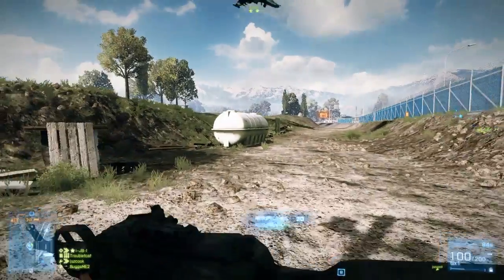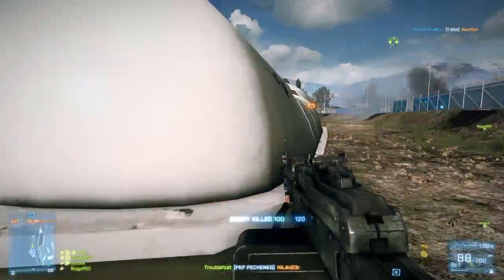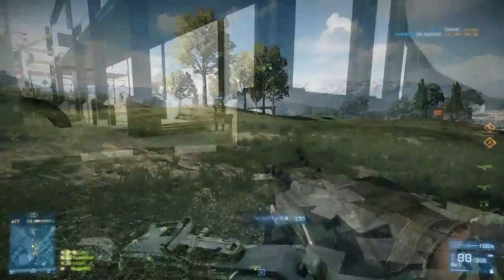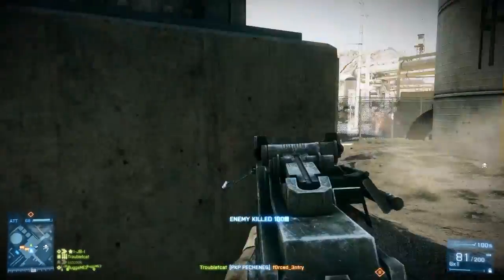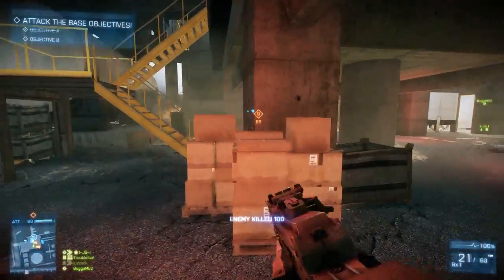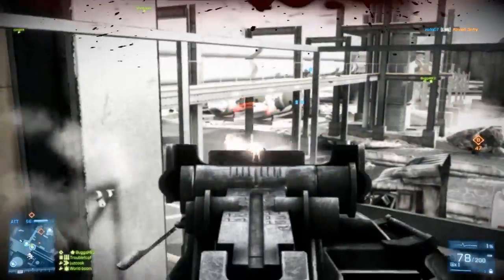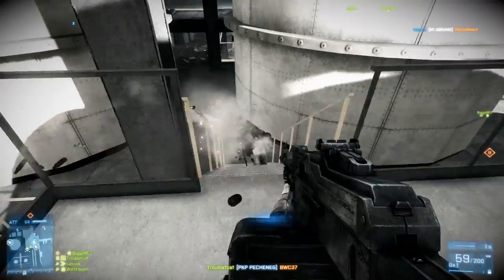For example, the M249 we looked at last time can only be fired at around 80 to 90 rounds a minute, or it overheats and you need to swap the barrel. The Pecheneg is a lot less mobile than many other squad-level LMGs, such as the M249, RPK, etc. But this high rate of fire that it can sustain without overheating means it brings a lot more firepower to the table than some of those more mobile weapons, and it is still light enough to be comfortably deployed by infantry, but you're really going to want to get your bipod set up before you let her rip with this one. It's not going to be particularly comfortable or easy to fire from the shoulder.